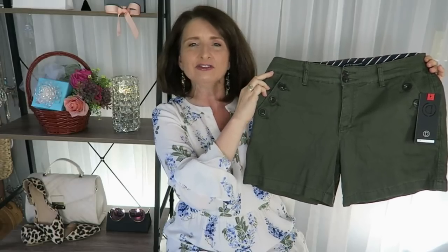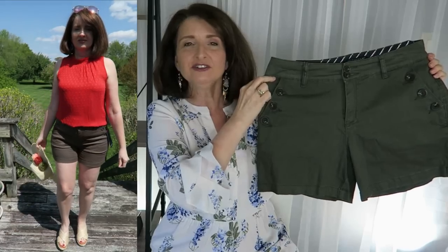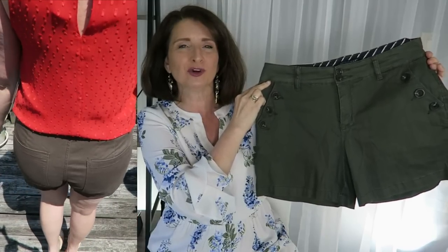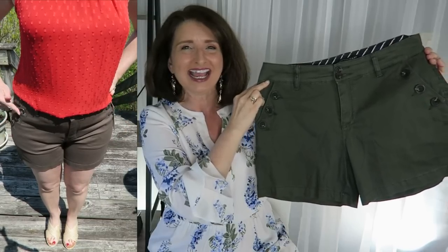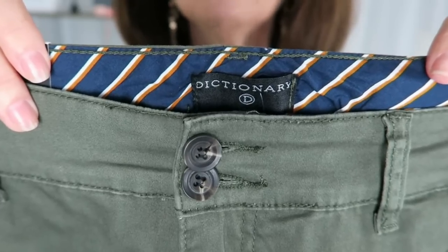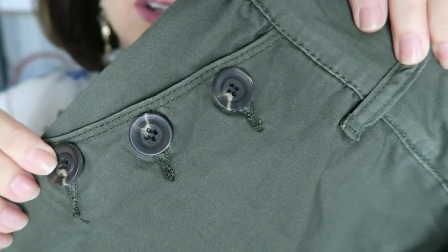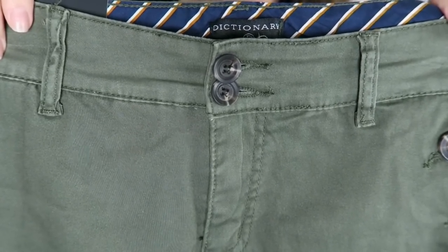I also picked up these shorts by the brand Dictionary. These are also a size 8 and they are in army green. I have so many pieces that will match with this color, and I wanted to try a pair of shorts in it. These do have a good amount of stretch and I really like the pocket detail. As with the previous pair, I wish they were a little bit longer and a little bit less snug, but I'm seriously considering keeping these. I have to lose this quarantine 15 at some point — maybe keeping these will give me some motivation. These shorts also have a fun contrast pattern inside the waistband, and the front pockets remind me of a sailor uniform button style. Lately I'm feeling like army green is really a neutral and these will mix and match with so many tops in my wardrobe.